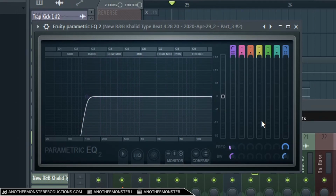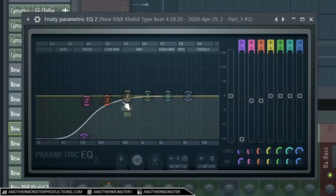And we're at 111 hertz. Then I added another EQ with this sort of shape here.